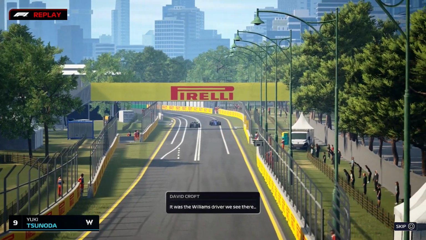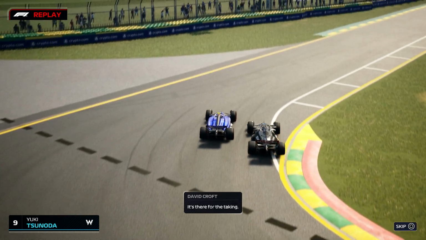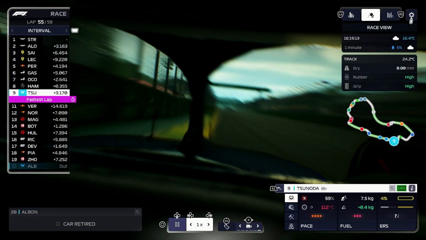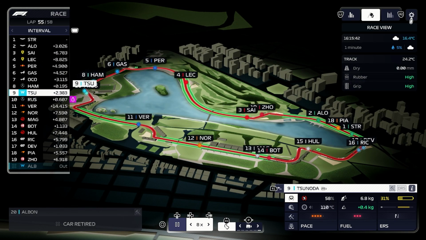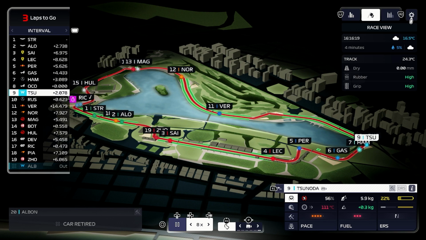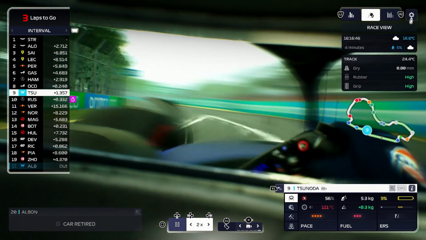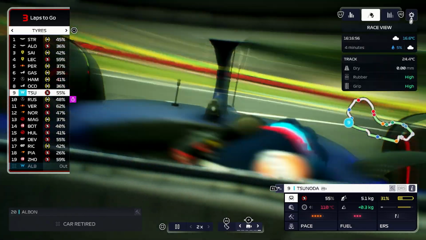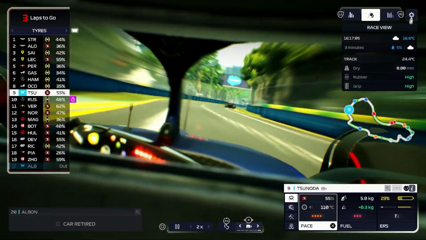And I think he just did it there. I didn't mean to do that. I meant to change the camera. But he did go around the outside there. And made the move stick. So now really Tsunoda should be pushing up to the back of Hamilton and Ocon. They've got pretty awful tyres. Should be fairly straightforward.